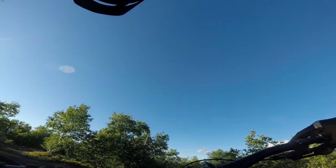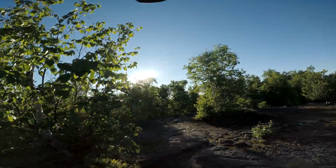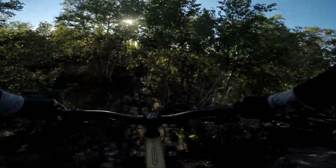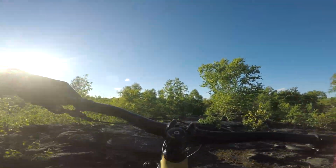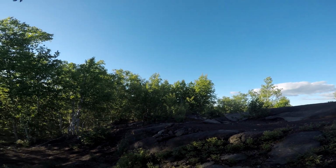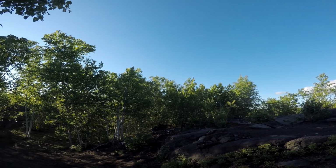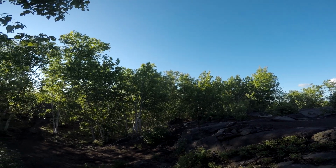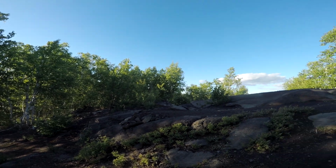All right, time for some fun stuff. There's a couple drops here. I'll stop and take some video for that, just to kind of show it off. But here's the big drop. Kind of shoots you up this hill nicely. So we got a big drop closest to me, and then the rock over there is a little bit smaller. The smaller one's actually really approachable. The big one's pretty sketchy.